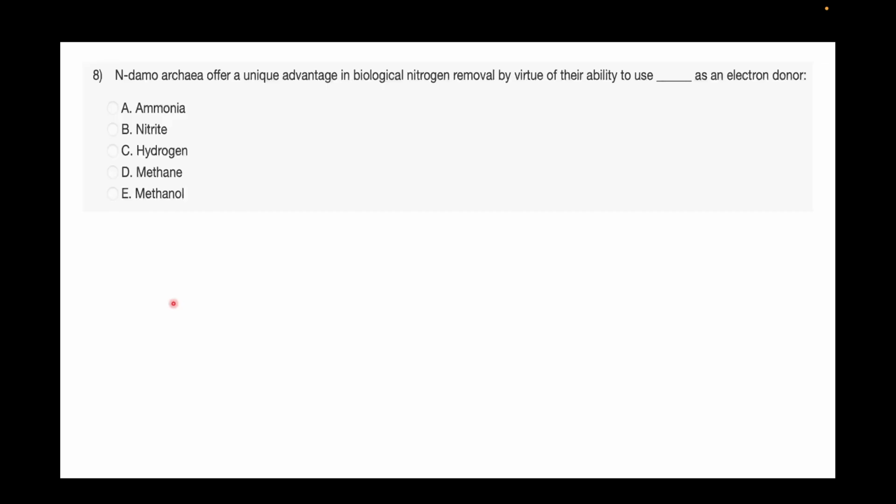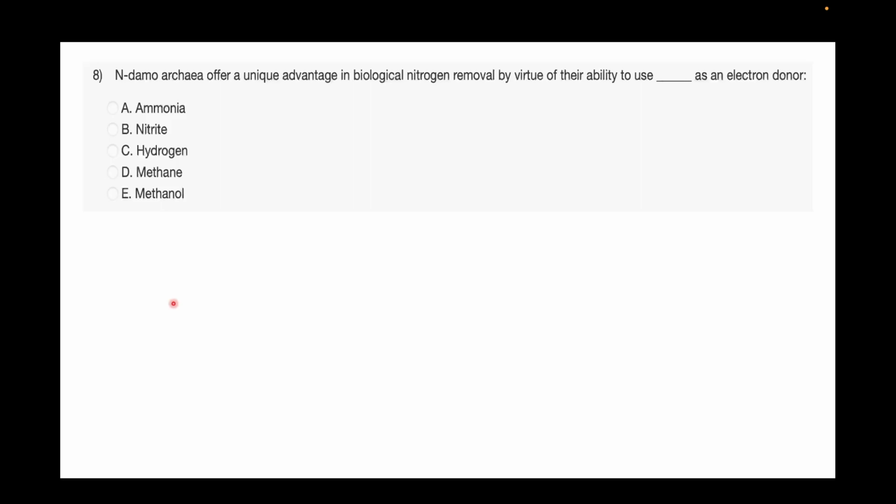Okay, let us see what is the correct answer to this question. What have people answered in the chat box? Tuhin says option D, Ankita says option D, Ashwini is answering option A. Okay, Tuhin has an explanation. Archaea are methanogenic microorganisms, but ammonia can be used as electron donor. Okay, we will come to the explanation after finding out the correct answer.